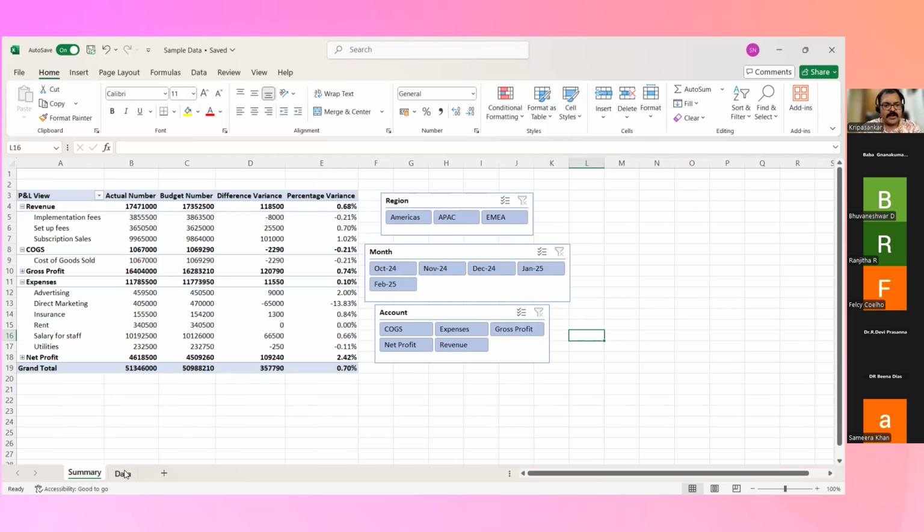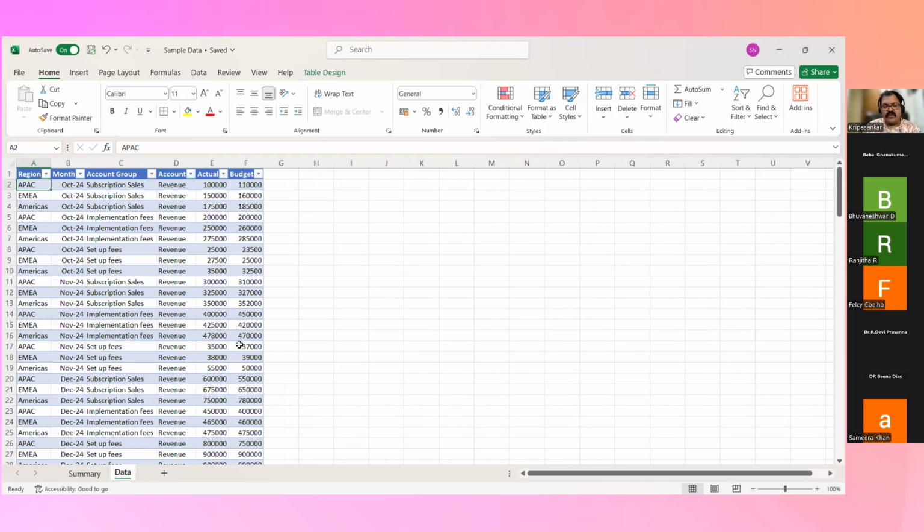Okay, and this particular sample data, whatever I have, it's something that I developed. I just added it to bring into this particular session. But obviously, if you're working in a corporate, it's all readily available in the ERP. You don't have to click on and type these numbers, bringing in the data, and nothing of that sort.